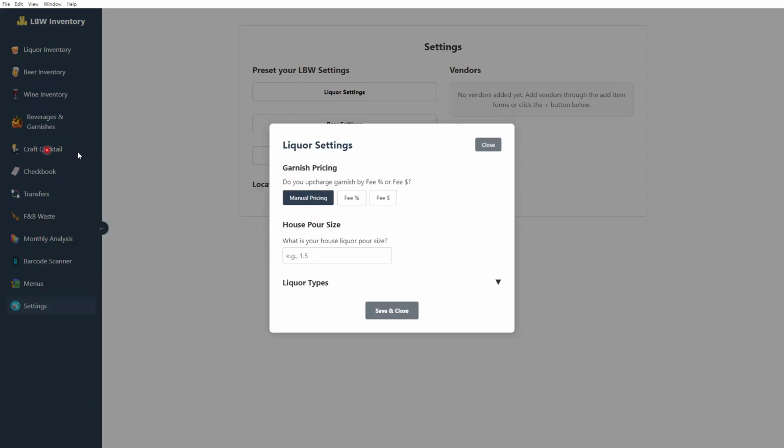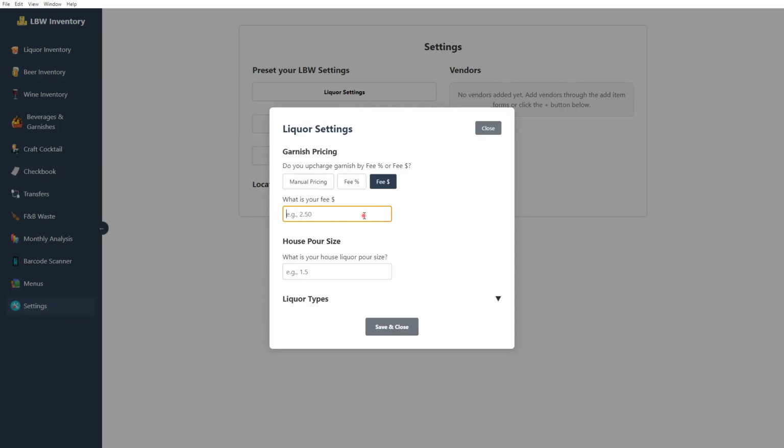So, in the crafted cocktail area, whenever you make your cocktail and it's time to put fees or charges on your garnishes, this will basically be drafted into the cocktail crafter. There's a percentage fee you can add in, or even a dollar amount. We're going to leave both as one. Depending on which one you have selected, it will showcase in the crafted cocktail. So if you're dollar forward and you want to override the $1, you could do so within the cocktail when you're making it.